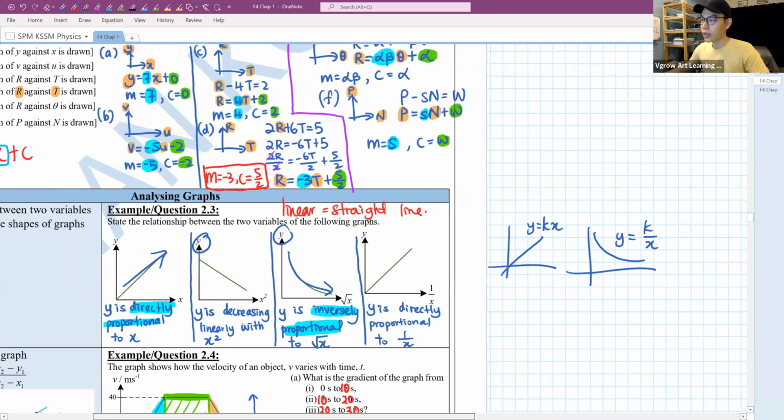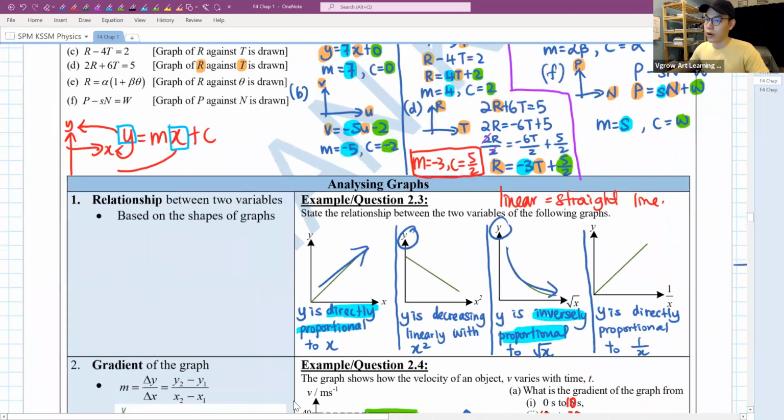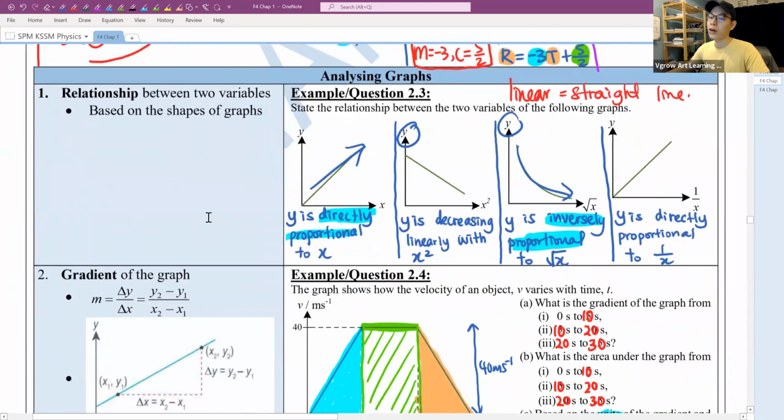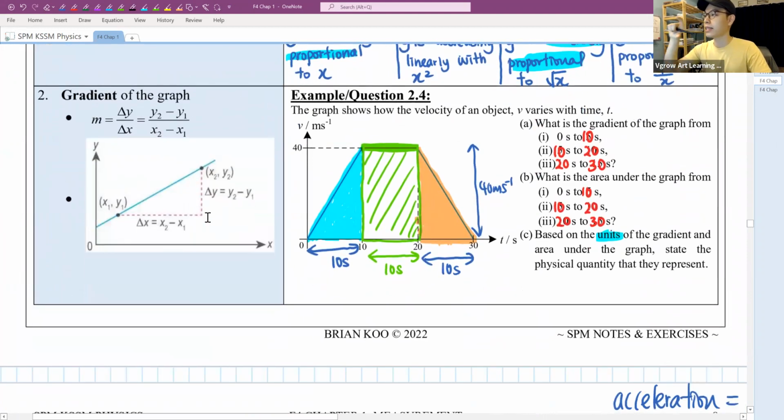So I've highlighted to you what is the most important graph. You can go and star it. And how to state the relationship, there's that law. Then how to find the gradient. Usually I will take the height, the y distance over the x distance, and then see whether it is positive or negative. Because in physics we don't go too in depth. In maths maybe you can use this formula. So okay.